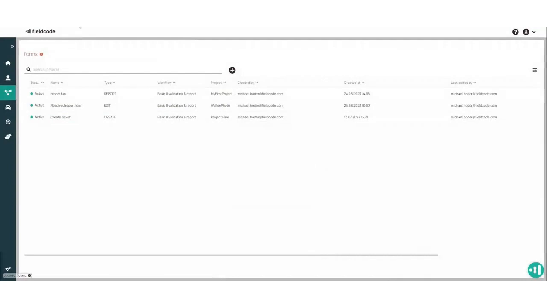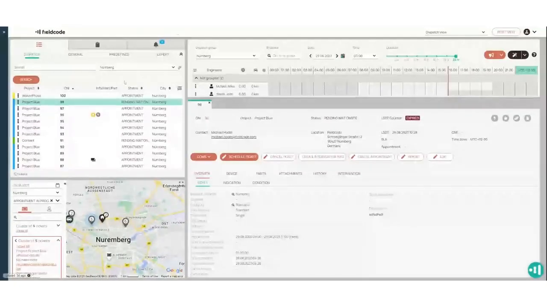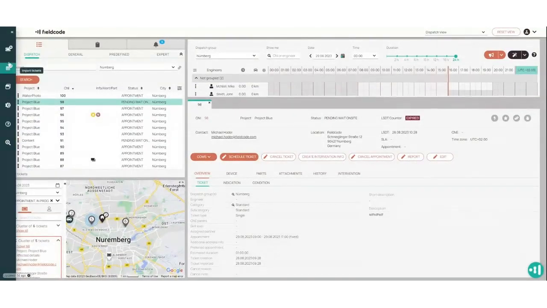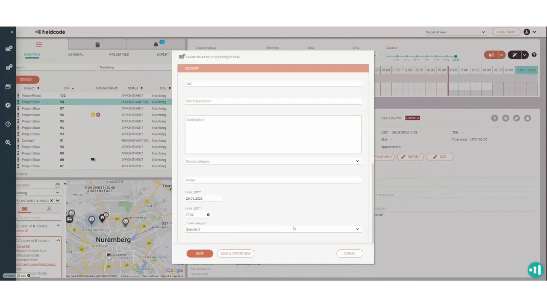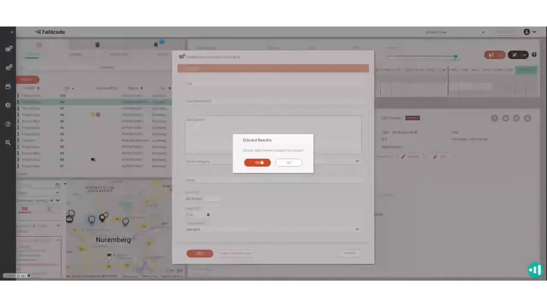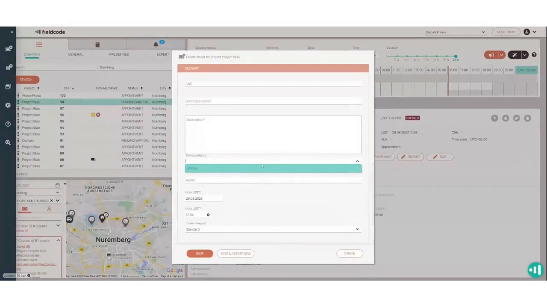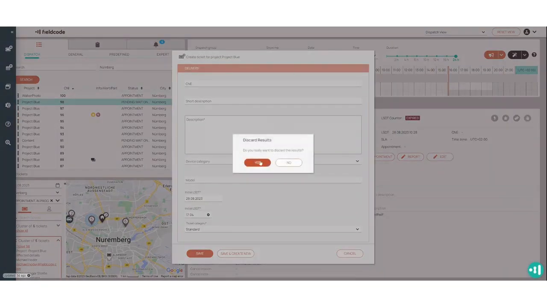Go back to Workplace, and you'll see here, now I only have two options available here, and that's premium and standard. The other options are hidden. That's very welcome, and it works for all drop-downs. So, for example, device category: if you want to limit the device categories for this project, you can limit that as well. So anywhere you have a drop-down, you can limit what is shown in that drop-down on that particular form.